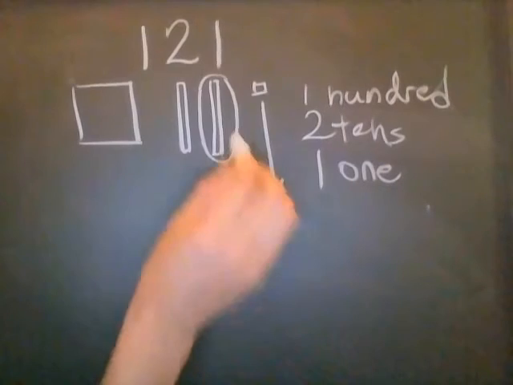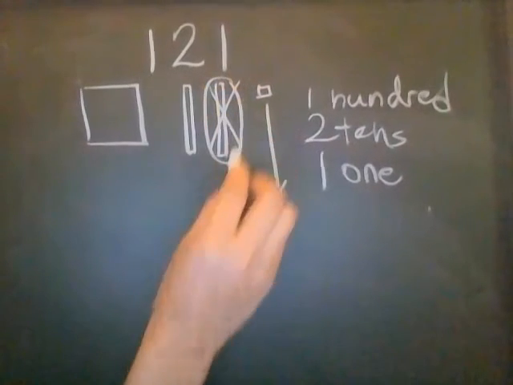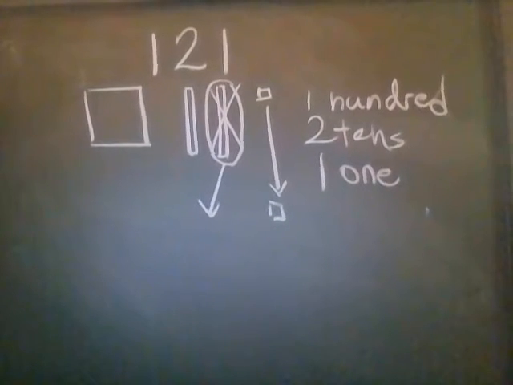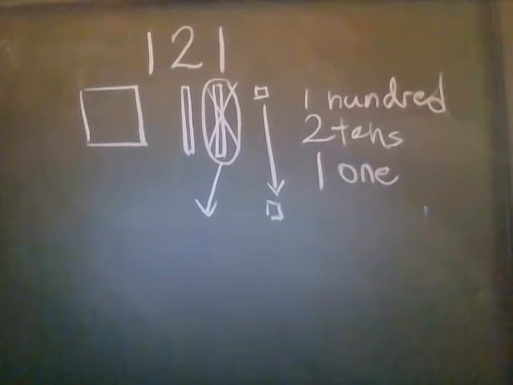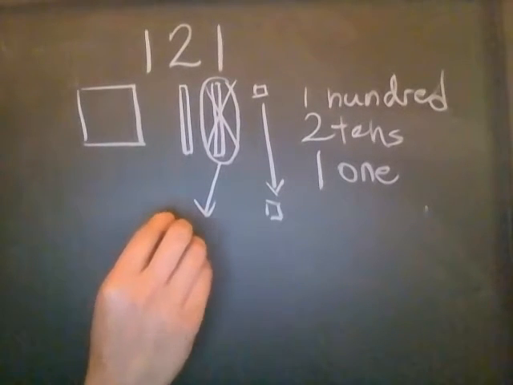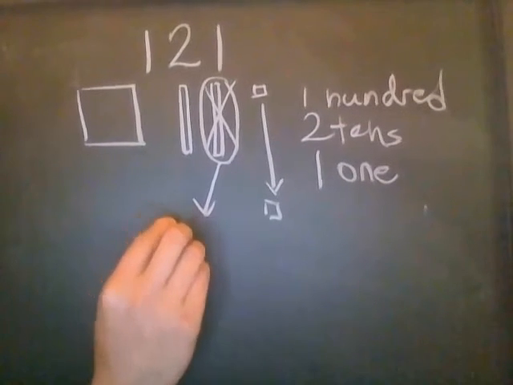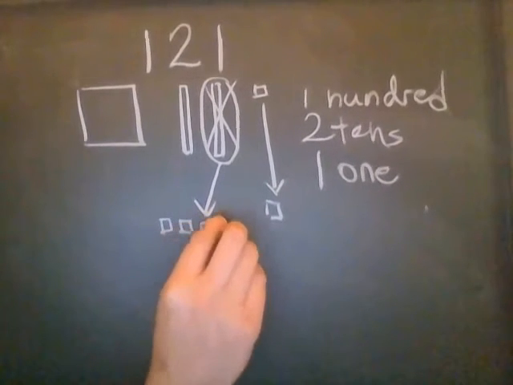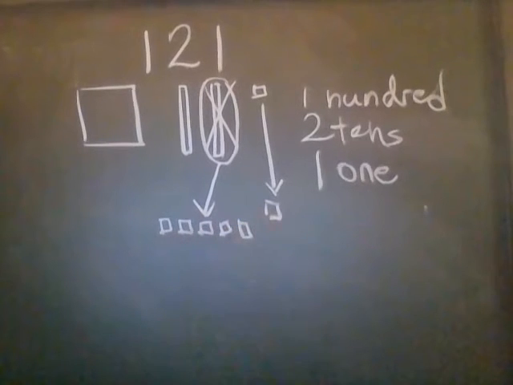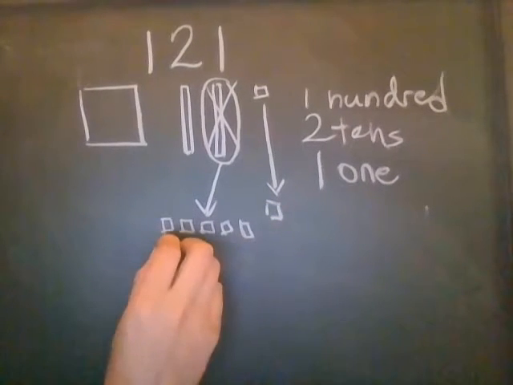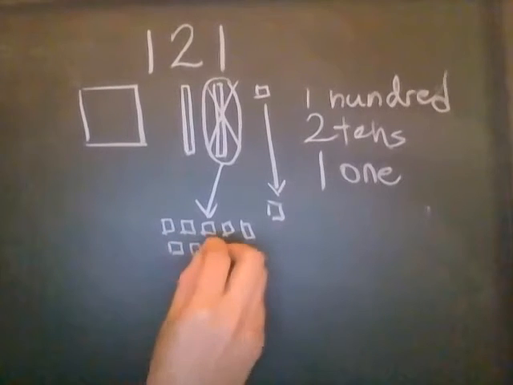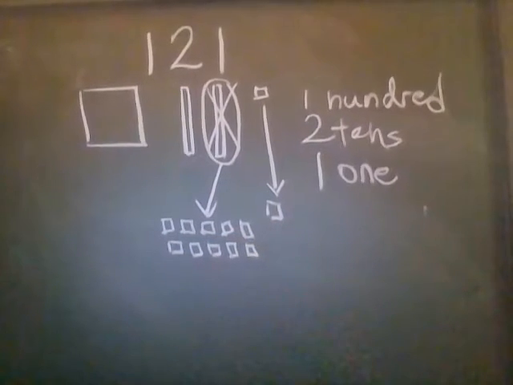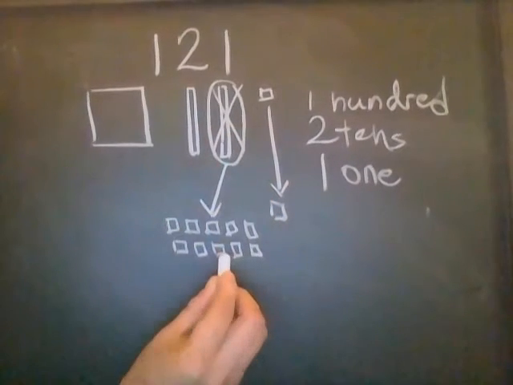Okay, so I have this 10 bar. I'm going to break it. And if I break the 10 bar, what happens to it? Yes, it becomes units, doesn't it? How many? 1, 2, 3, 4, 5, and 5 more, 10. I'm going to do 2 rows of 5 because I know that 5 plus 5 equals 10. It just makes it nicely organized. So I broke that 10 bar into 10 units.